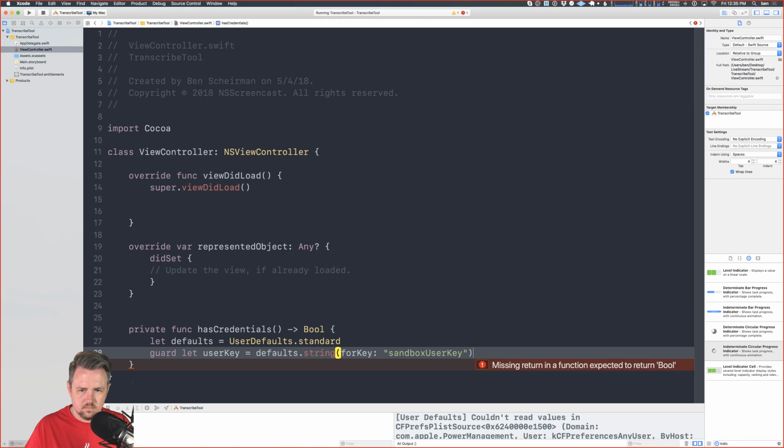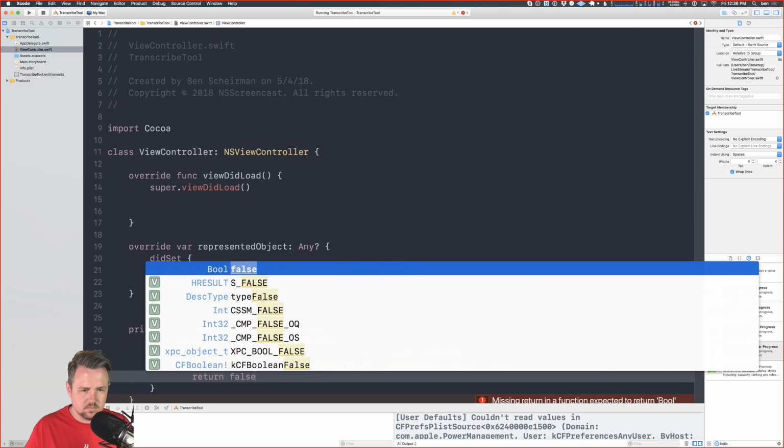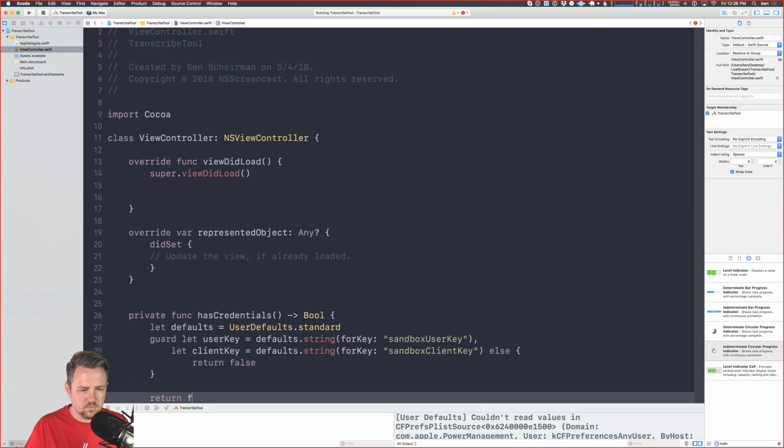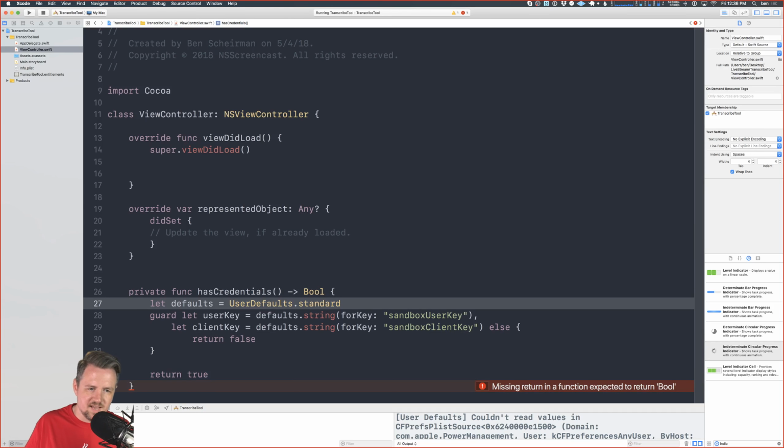And then client key. And if we don't have either of those, we'll return false. Then we'll return true. I will have to do the same exact thing.